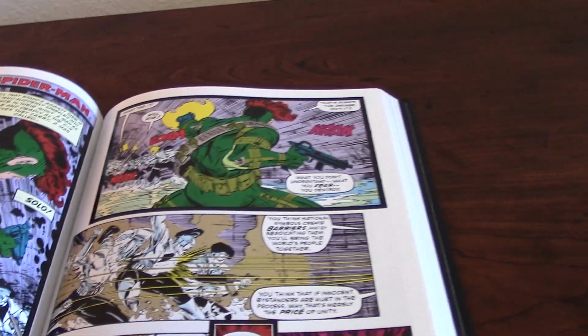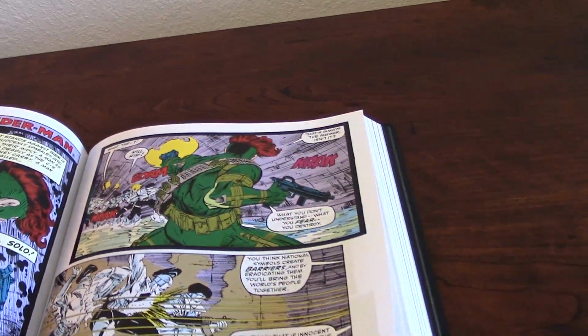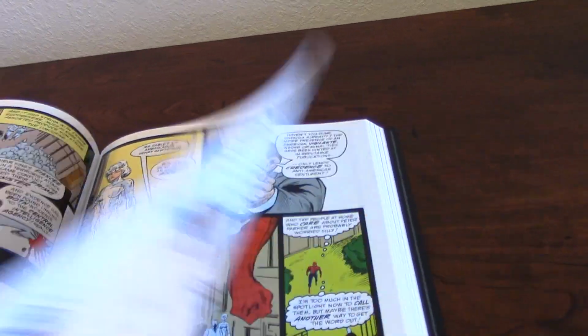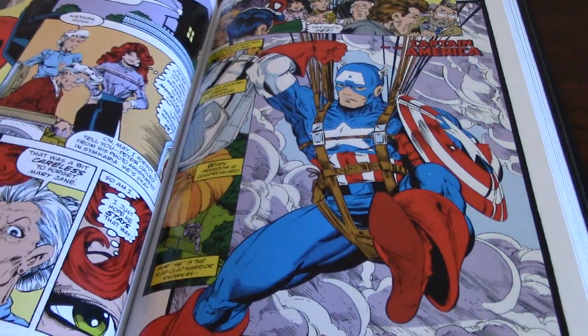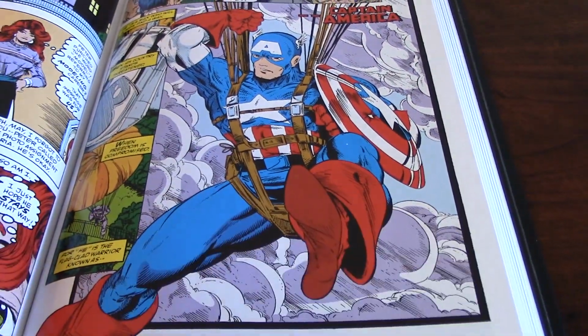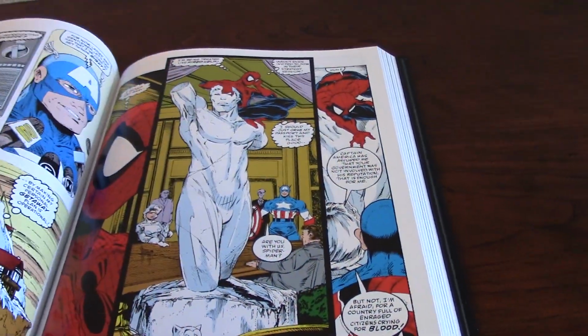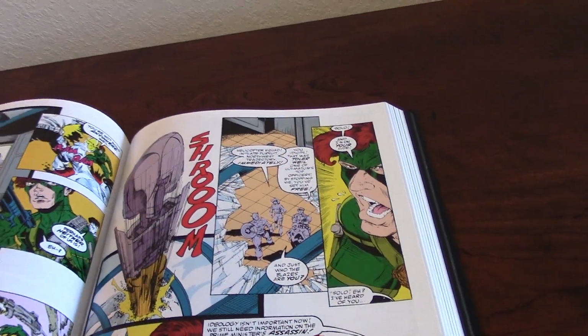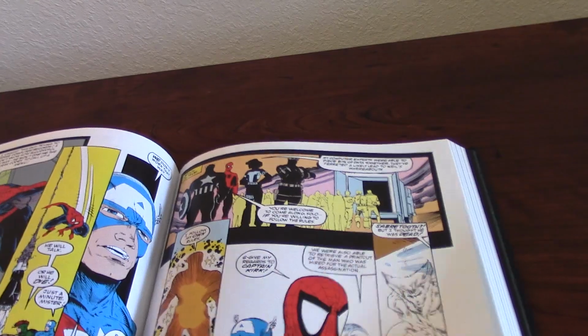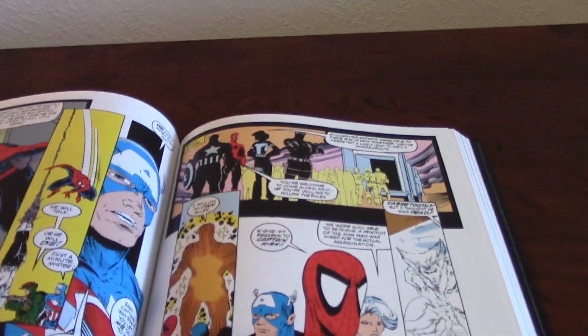The art, everything, the way he did the figure, the physiques, I can keep saying things, there's no other way, and this is a great, great image of Cap right there. He looks good there. It's just fantastic, the art was fantastic. And now here's when we're going to start seeing the difference.